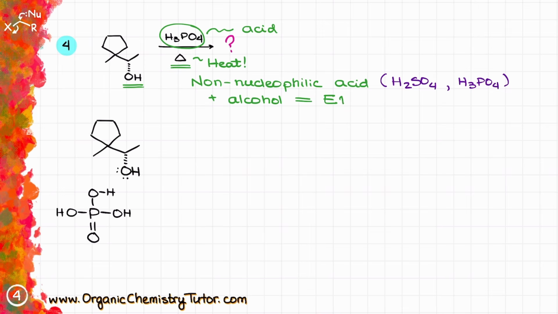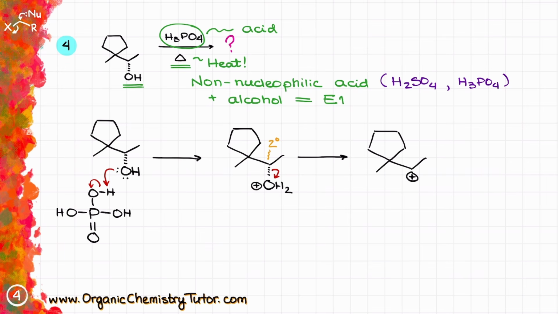So if I wanted to draw the mechanism for this reaction, I would start by showing both of my reagents, and step number 1 here is going to be protonation of my OH group with the phosphoric acid. In this case, that's going to create a leaving group that is sitting on the secondary carbon. And since my leaving group is on the secondary carbon, the formation of the carbocation here is not that big of a deal.